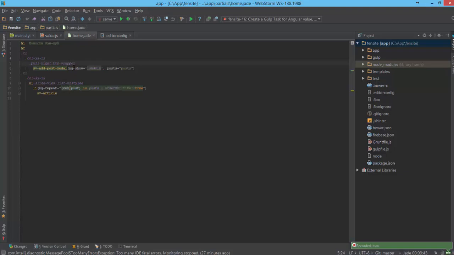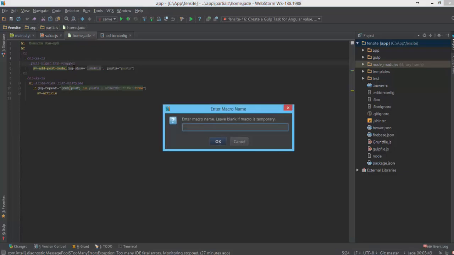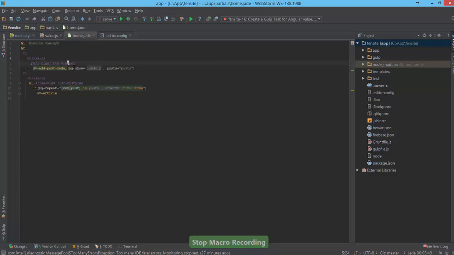We can record a macro. I use Alt-Shift-7, once more Alt-Shift-7 to start recording the macro, and you can see a pop-up here: macro recording started. Then I want to jump back, B, V, W, and you can see that it doesn't work this way, so we can make it differently. I stop with Alt-Shift-7 and just ignore this recording.